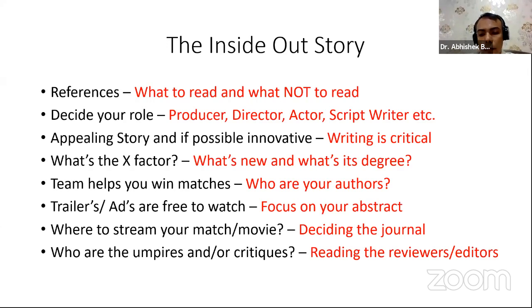Two ways. Number one is try to see what the editor has been accepting in the past 3 years or so. Let's take a small example. Let's assume there's a journal called Management Decision, or a journal called Benchmarking. Benchmarking, let's assume, has 4 issues, and every issue has 10 papers published. So in a year, it is publishing around 40 papers. In the last 3 years, 120 papers or so.